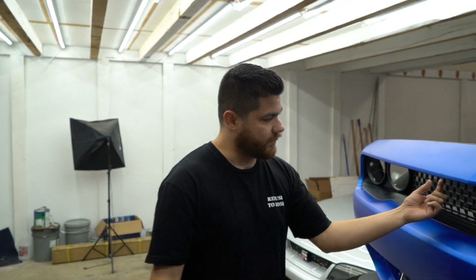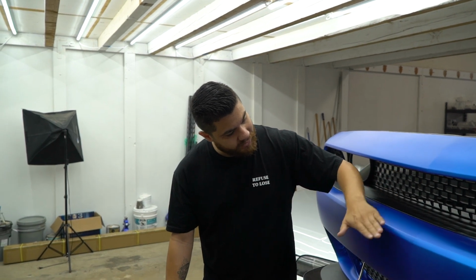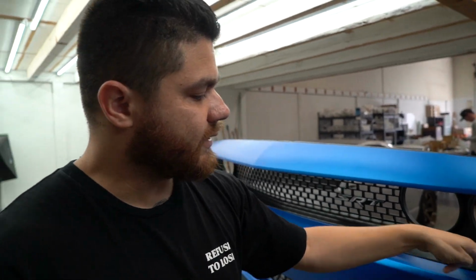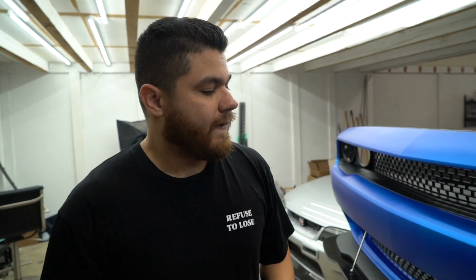And people were asking me if they thought that this was going to be something that would hold up over time, and I do think so. I think the way we first started is we inlaid up here, so we were able to cut really, really close and send all this material that way, and it just basically sat right in place right here. And I can understand why people would be concerned about this not holding up if there was a bunch of tension, but there was no tension. If you cut back to the clip to see how we were installing it, we made the slit and this just fell right into place.